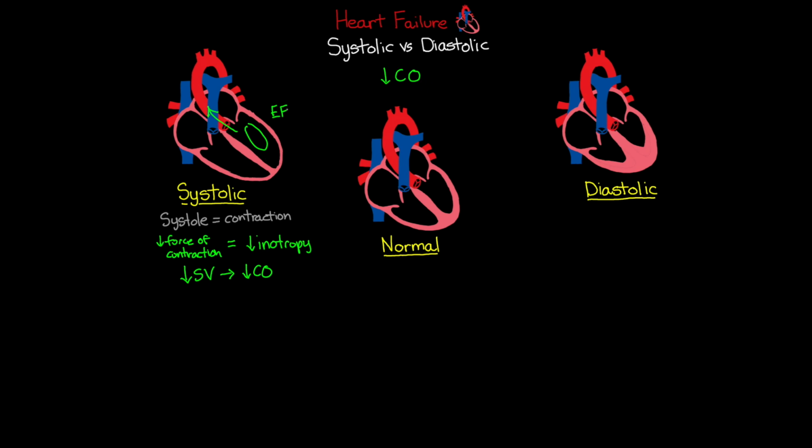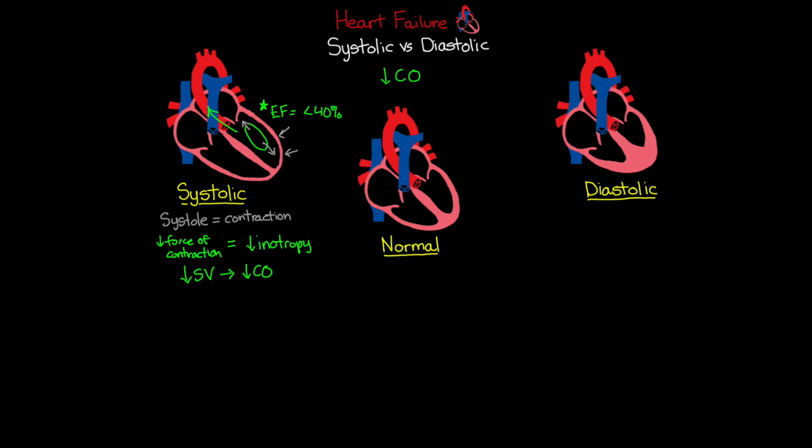But in order for someone to be classified as systolic heart failure, they're going to end up with an ejection fraction that's less than 40%. And this is important to know because this is going to be one of our main signs for systolic heart failure. Now, as well as, like we talked about from the last lesson, you're going to end up with this weakened heart muscle, as well as these enlarged ventricles.